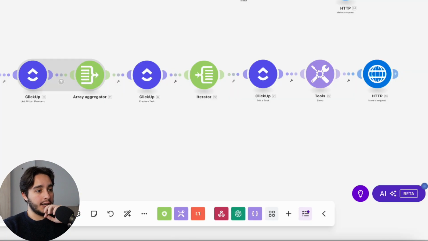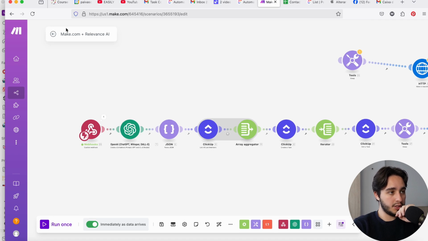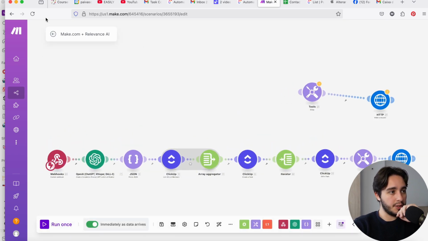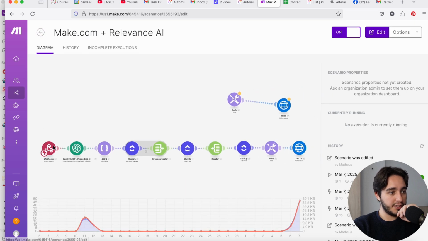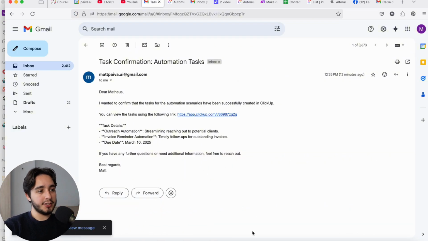And from here on out, we just need to remember to turn on our automation. Is this on? Our automation is on, and it should receive information whenever this is triggered. So we're going to go ahead and send this email and just do a test run to make sure that everything is working properly. And here we're looking out for a couple things. We're making sure that the automation is sending and receiving the information that we needed to send and receive. And that would be the subject line, the content, the date, and that the automation is running properly.